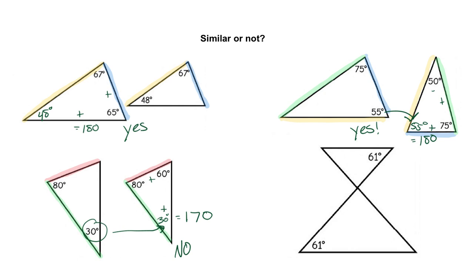Now look at this last example. They got really tricky here, but I want you to pay attention to what information they gave us. So we know that this side with the 61 to the point is here. On the smaller triangle, it's this side from the 61 to a smaller point.